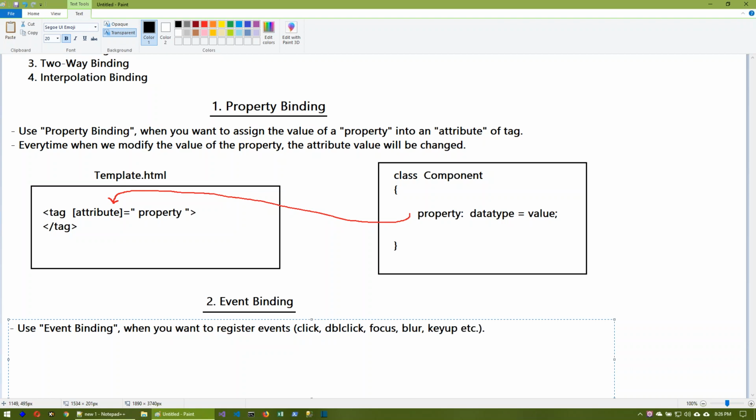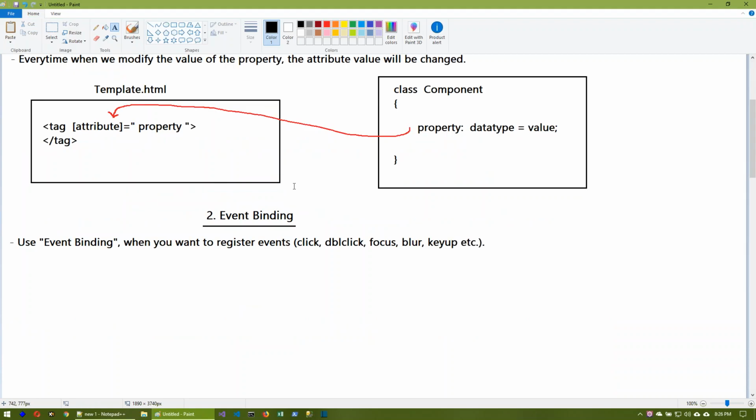So any kind of events can be handled by using event binding.